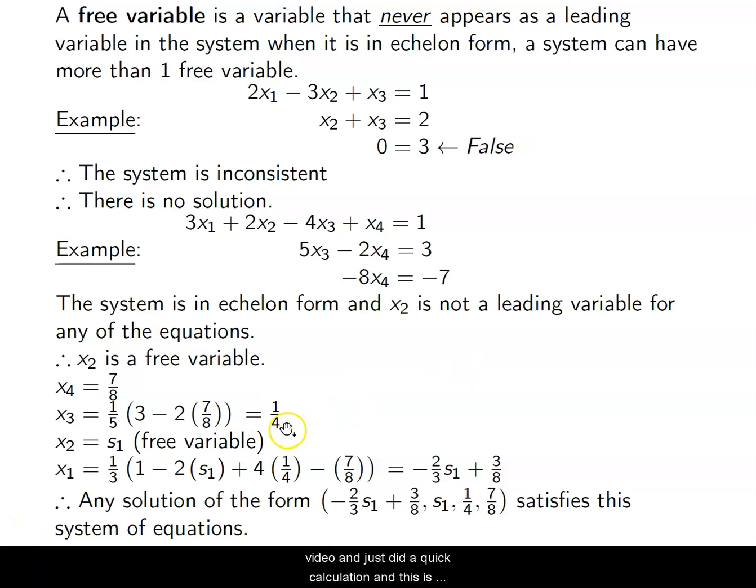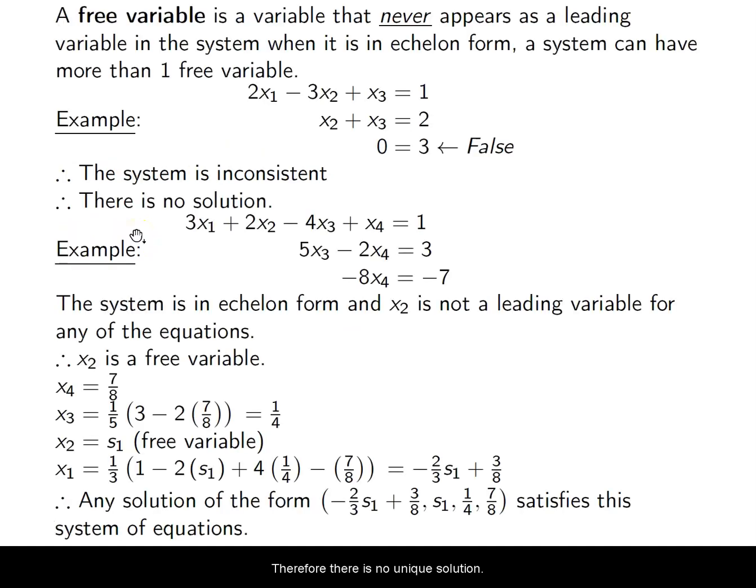I just did a quick calculation, and this is actually not 1/4, so I did write this up wrong. So I'll make sure to fix this value. It should be 19/20. So I'll fix the rest of these values in the write-up. But really, this example was just for posterity, just to show you how these things work, right? So I'll go ahead and fix this. So when you read through the write-up of this, it'll have the right values, but the important thing that I want you to take out of this example is how you write the solution for a dependent system.